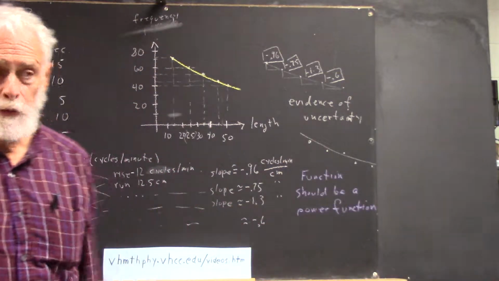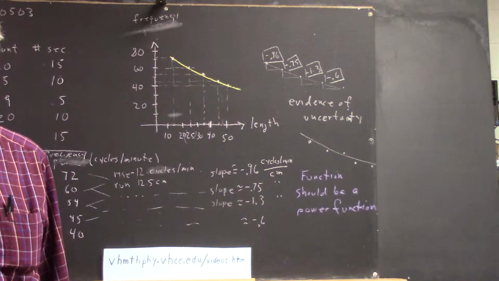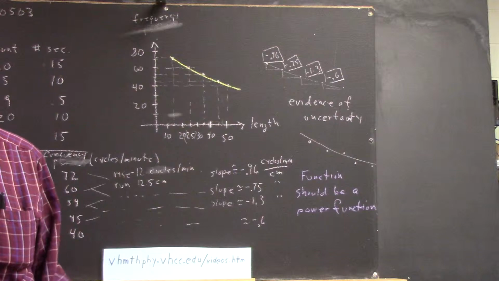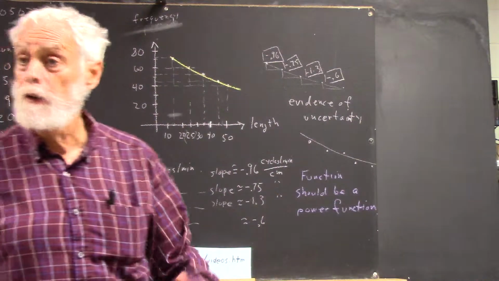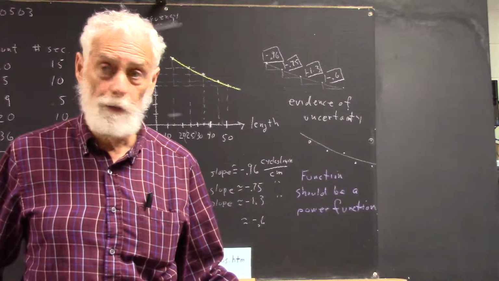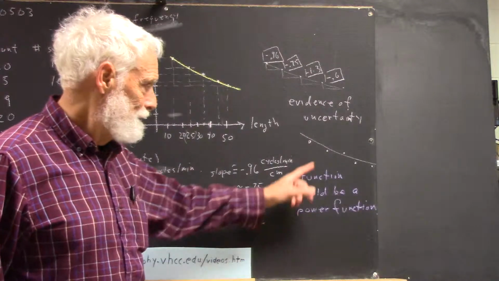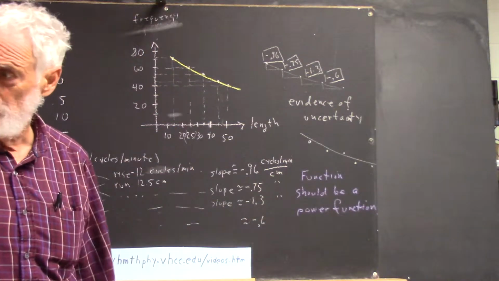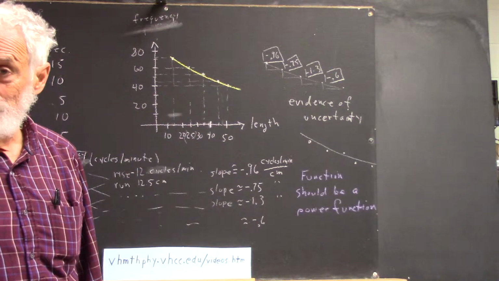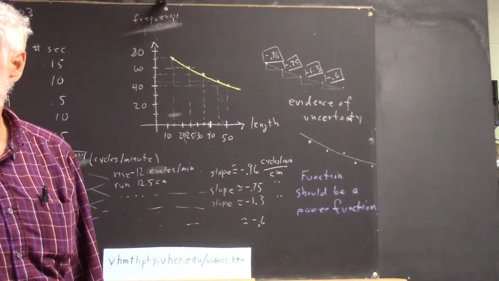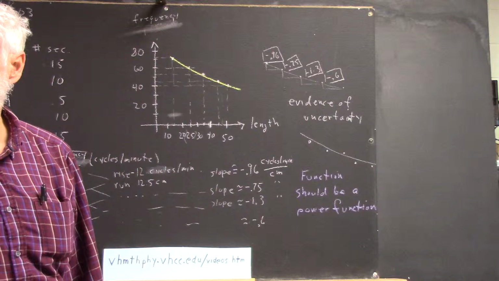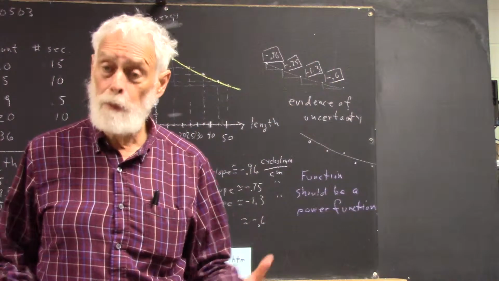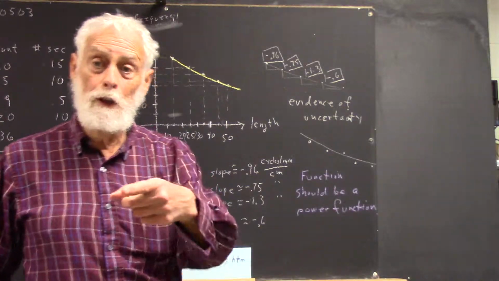Now, what's the form of a power function? y equals kx squared. That's one power function, a perfectly good and wonderful power function, but it probably isn't going to work for this, because that certainly doesn't look like an x squared graph. y equals ab to the x? That's an exponential function. You're close.